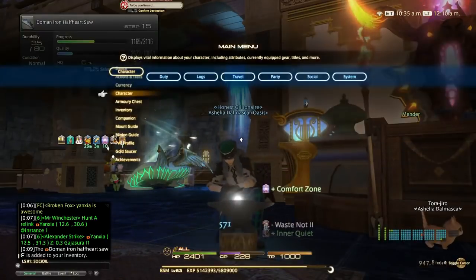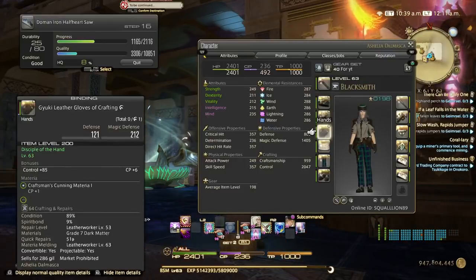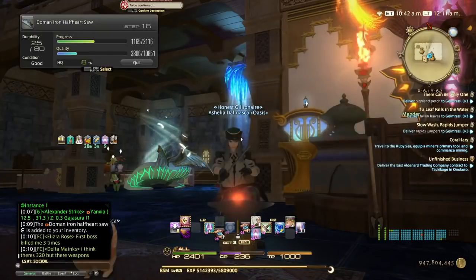And as long as you have the CP, the craftsmanship requirement is not really high for this macro. You can even get away with some NQ pieces. It doesn't need to be all HQ gear, by the way. So keep that in mind if you can't afford HQ or can't craft it as well.